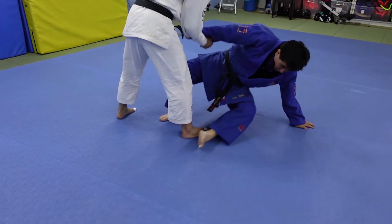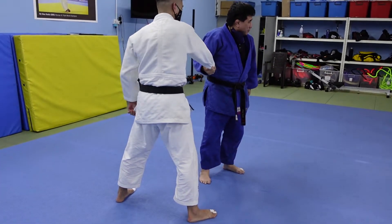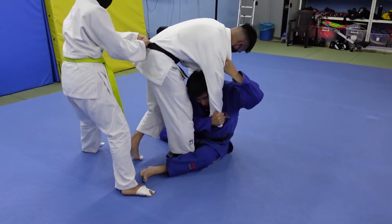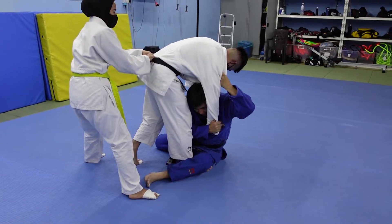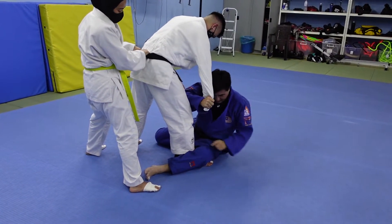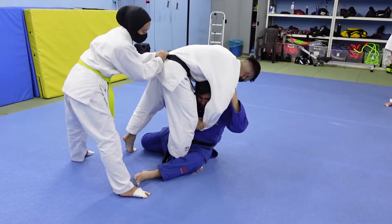Can you hold his belt — go behind and hold his belt? Okay, that's the idea right there. This leg is blocking his leg, this one is stretched out, and I have him pulled over me. You can see how I sat down — this thing is blocking his leg.